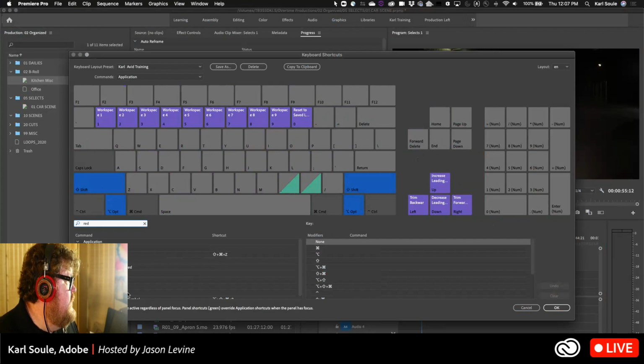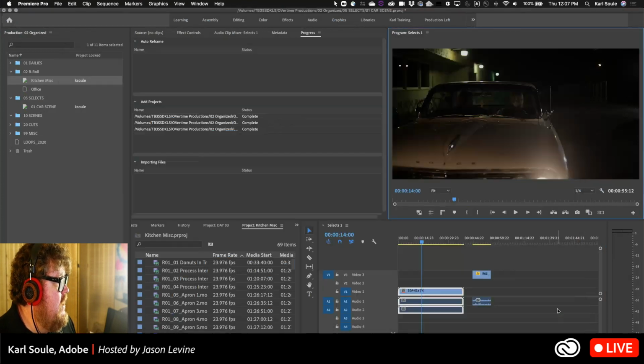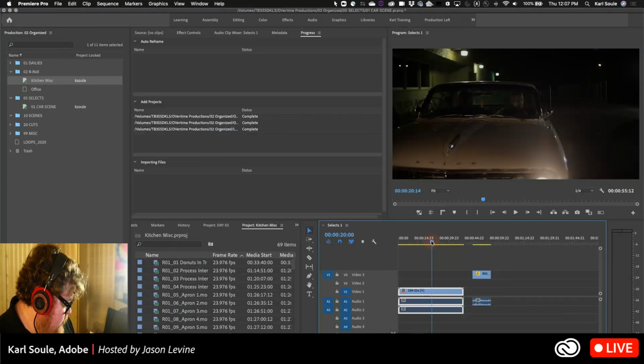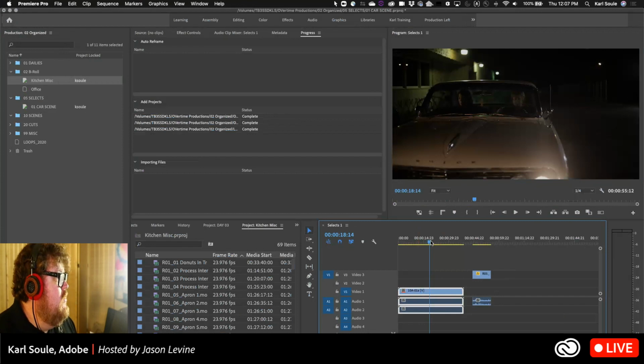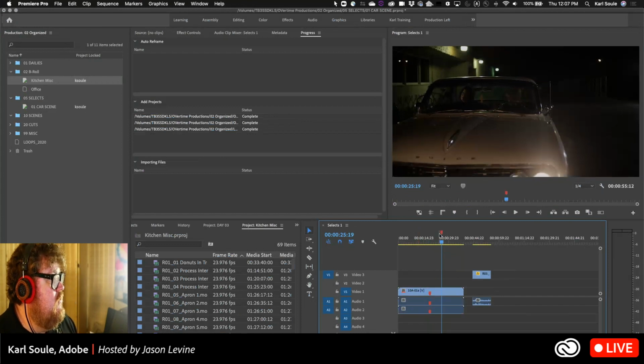Red. So this is actually in the shipping version today. Add red marker. I'm going to go ahead and put it there. So whether it's red or blue or green, any of the colored markers, you can now have a keyboard shortcut. So instead of having to do this in 2 steps, you can now create colored markers both on a clip level and on a sequence level in whatever color you want. So again, another little mighty mini that we've come up with.